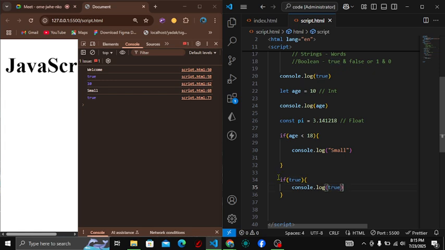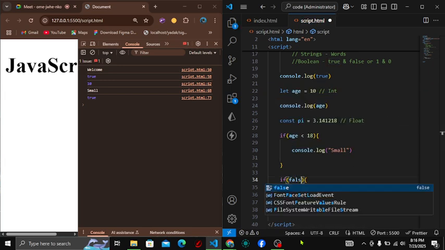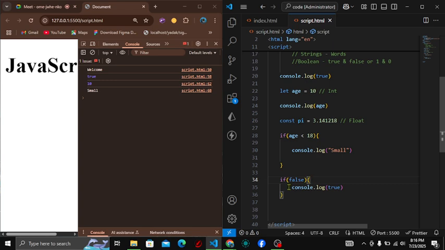Your question may be, what will happen if this is false? You see our true here is being displayed, so let's change it to false. If this is false, nothing will be displayed, because this line of code will only run when this statement is true. So this is an if statement.